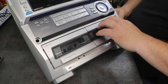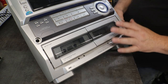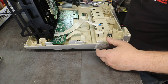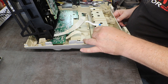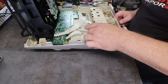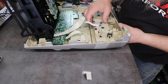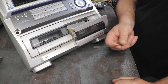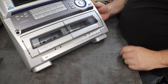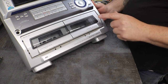Okay, now let's... Doesn't want to release it. I think we might be a little long. Okay, a little bit of filing. Kind of straighten out my nub a little bit. And click, and it opens. It's not perfect, but what do you think?